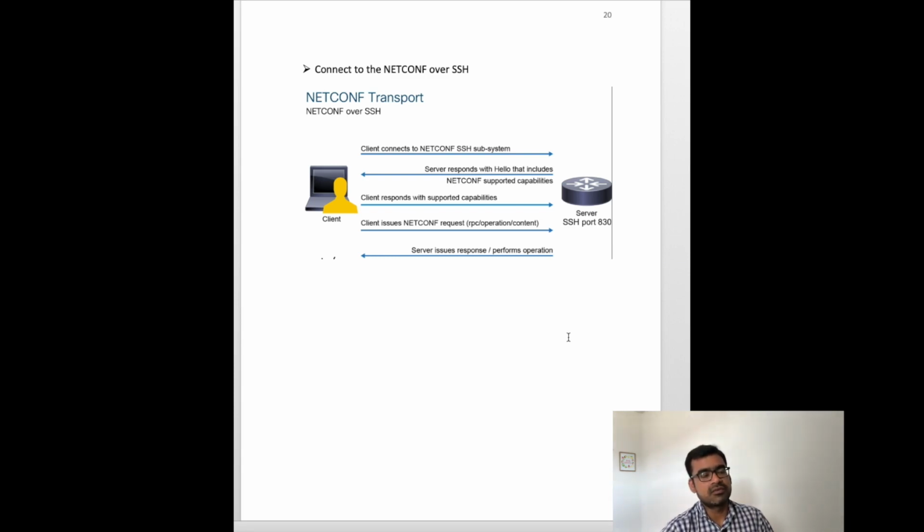And the server, if it has that data, or if the RPC is supported, just replies with the data back. Like if you say show IP interface brief, and if that RPC is formatted correctly, the server is going to accept that RPC request, and then in turn send an RPC reply which will list all the data.